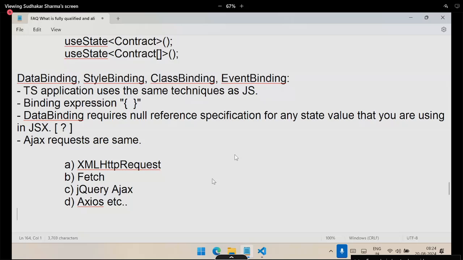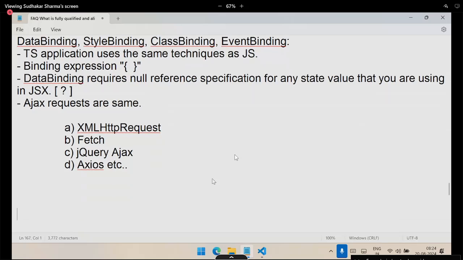All the AJAX requests are the same. So how do we handle this with Axios? Axios is also the same. Data coming through API and state, how to present it, one small change you will find. The rest of the things are the same.